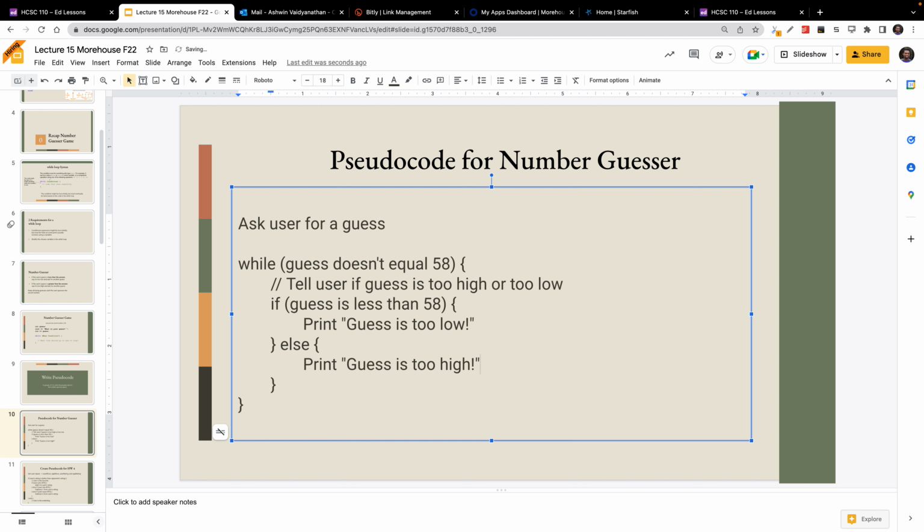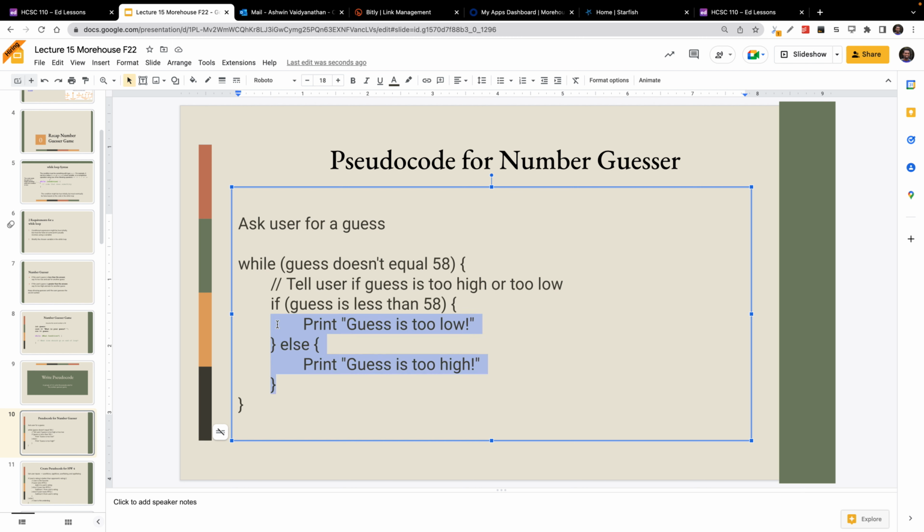Why do we not need a case in here if guess is equal to 58? Because it wouldn't run if guess is equal to 58. Why won't it run if guess is 58? Because the condition for the while loop is that the guess doesn't equal 58. Yes. So with nested statements, everything inside of this while loop assumes that guess doesn't equal 58.